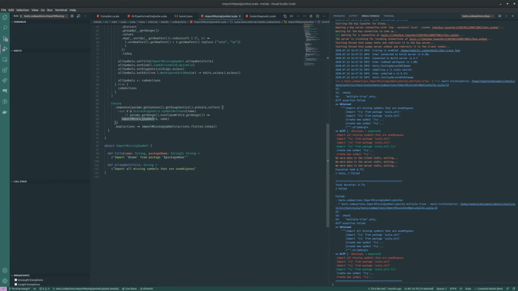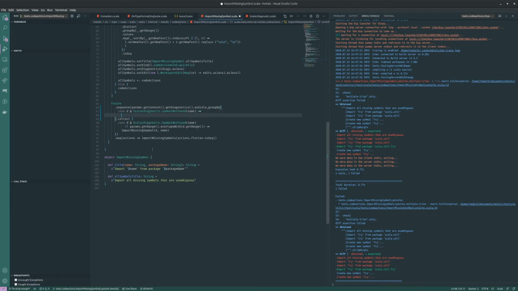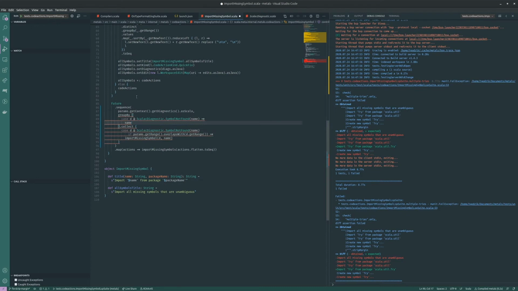Okay, that's import missing symbol name. So we don't actually want to also invoke. So the most efficient way to do it would be to deduplicate the symbol not found. So I think we do have to do group by and do the same as is being done here, and do name, and so this unapply.